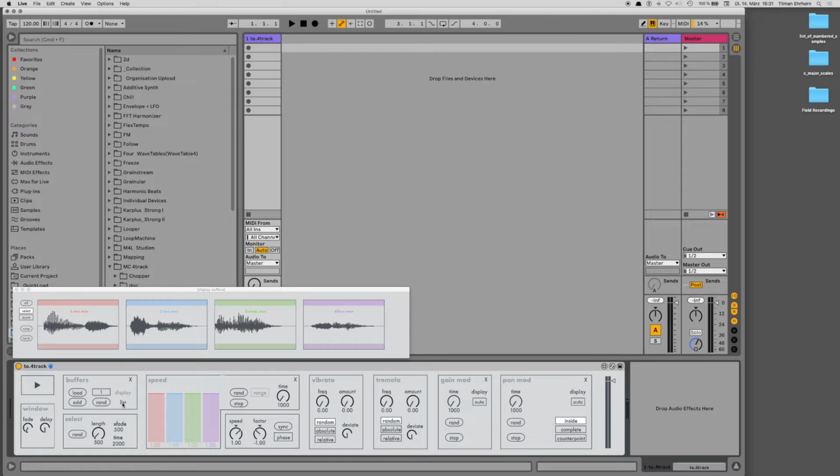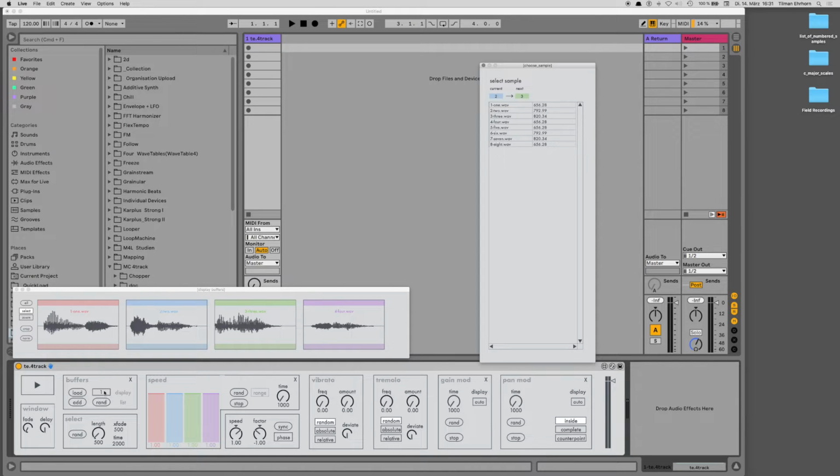The first 4 samples of the folder appear first. With the number box you can always define groups of 4 samples, where the number always means the first of 4 consecutive samples. 1 means sample 1 to 4, 2 would be sample 2 to 5, 3 would be sample 3 to 6, and so on. Furthermore, the samples can be exchanged via the list window. The display at the top always shows which sampler will be loaded next.